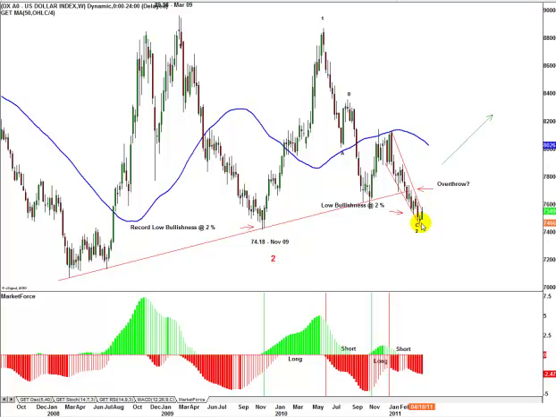This came out about 30 minutes before the opening bell, and prior to that the stock futures had already moved into the red about a rate hike in China and the European debt crisis as well, and then some lackluster revenue numbers coming out from some of the major banks.